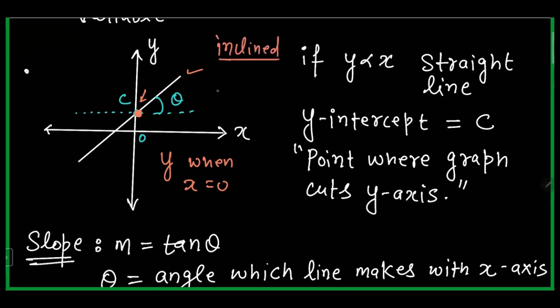So as you can see, this line is completely flat. So slope is 0. It's like a straight road, a very smooth road. So no inclination is there. This is completely no slope, no inclination. So this is a slope 0 line.